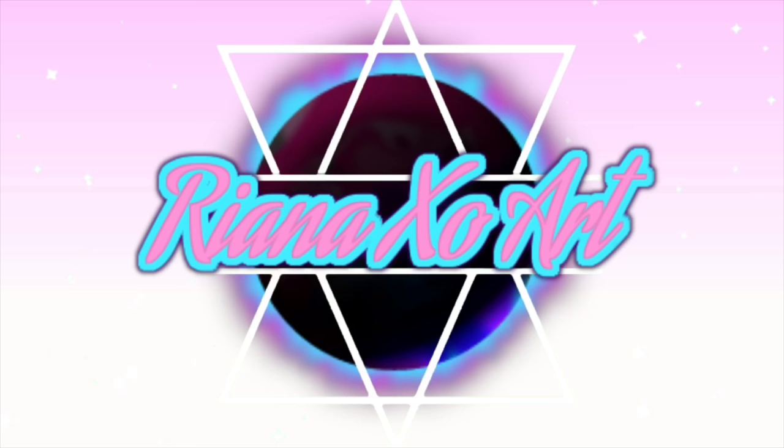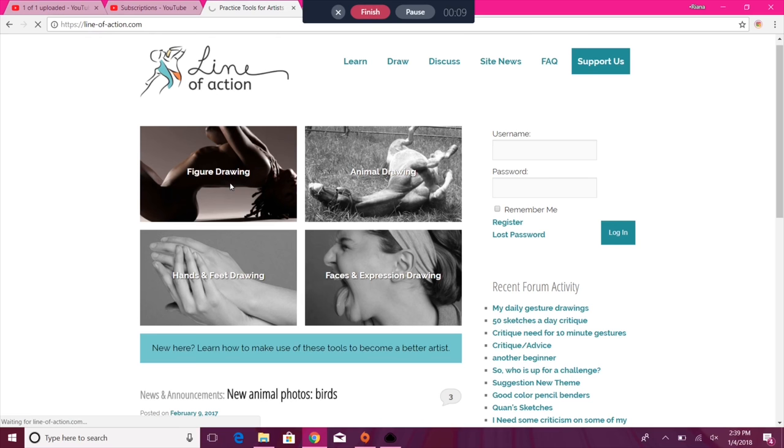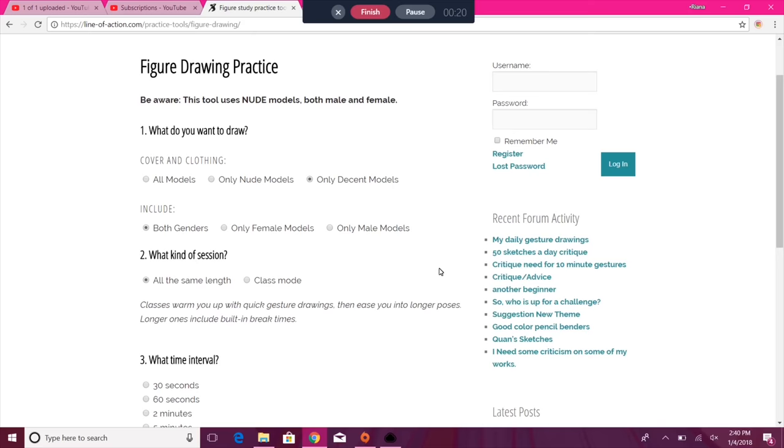Hey, what's up everybody? I'm going to be showing you all how to draw from reference using some figure drawings. I'm getting these figure drawings from Line of Action. You want to go ahead and click on figure drawings and then scroll down, click on decent models only.